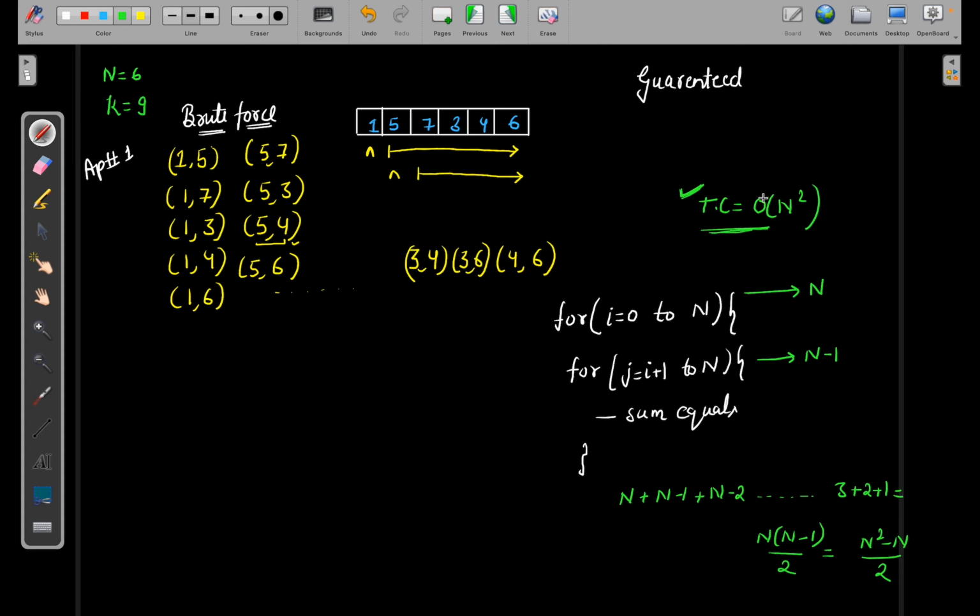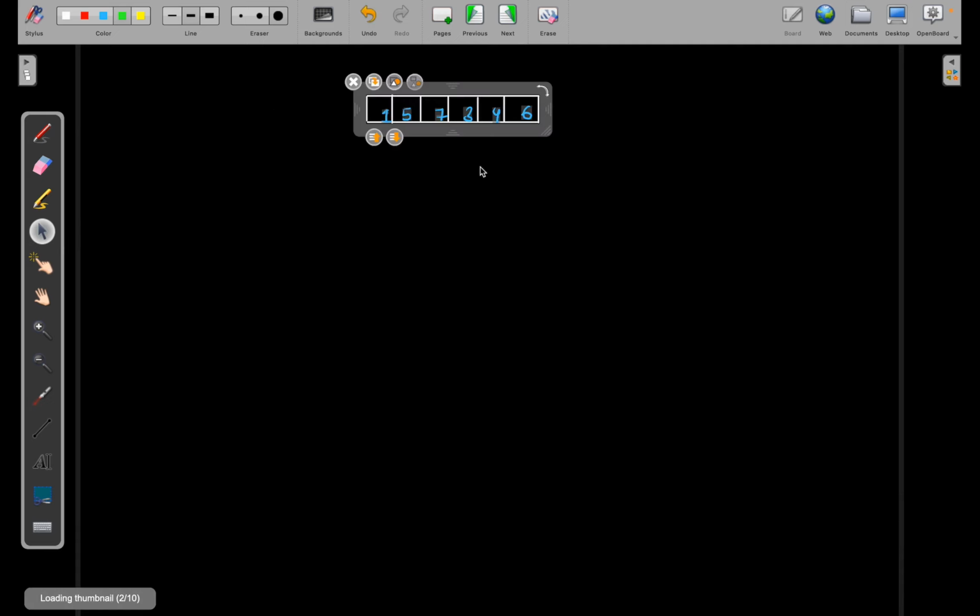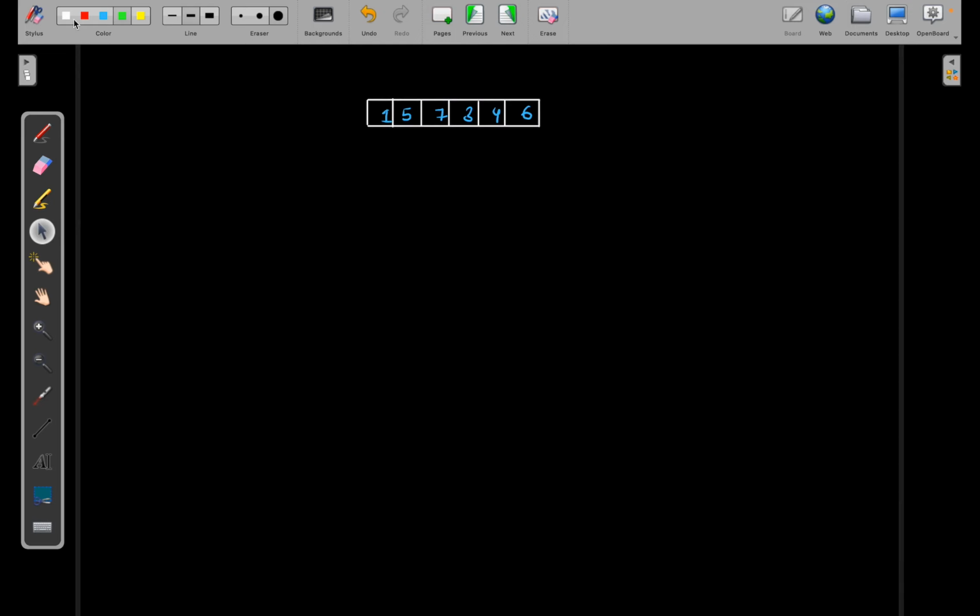So now we know the brute force one. Let's try to optimize it a little. And whenever I am saying optimization, always think optimization comes with observations, right? So we need to focus on the observations. So let me copy the same one and paste it here. Yeah, now it's okay. So this is my set, and I want some observations here.